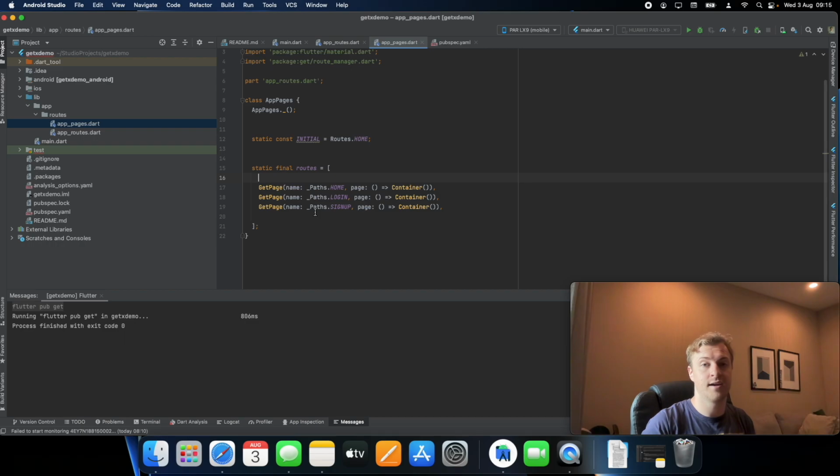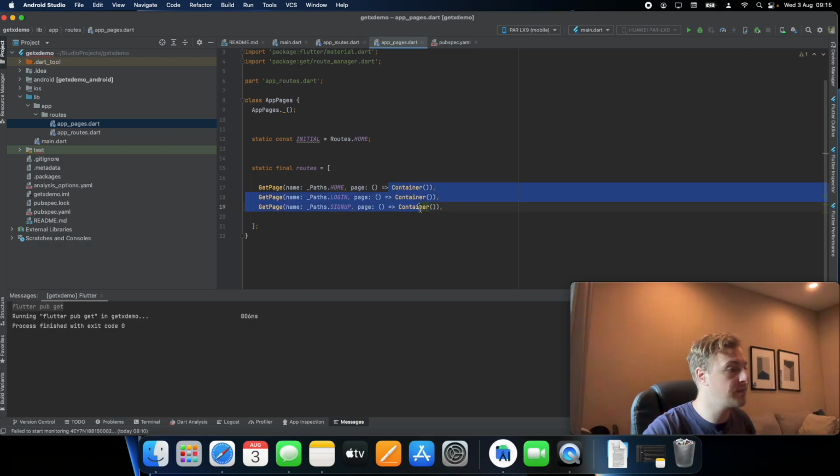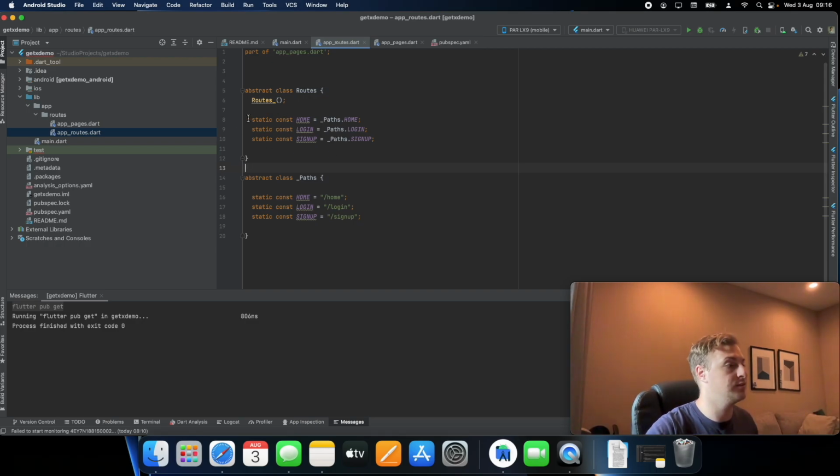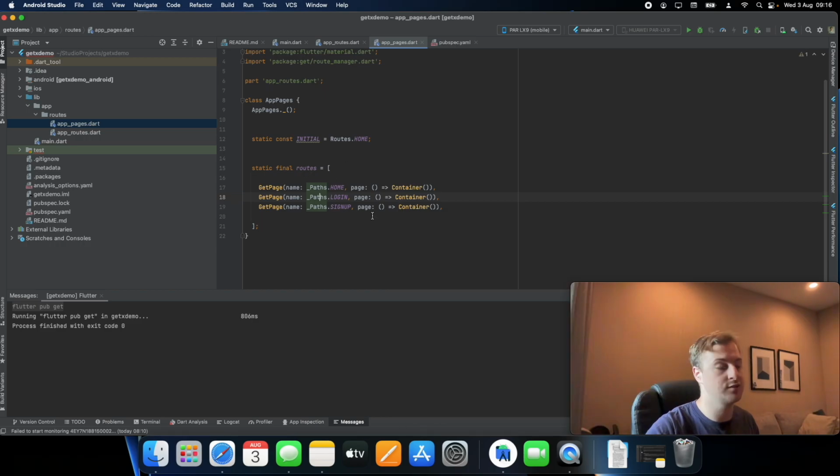So this is the structure that you'll be using when setting up the pages. You'll first create the page from the UI, and then you specify the widget here in the app_pages.dart file, and then you make a path string in the app routes file. So then you'll have all of your pages down here, all of your widgets over here.